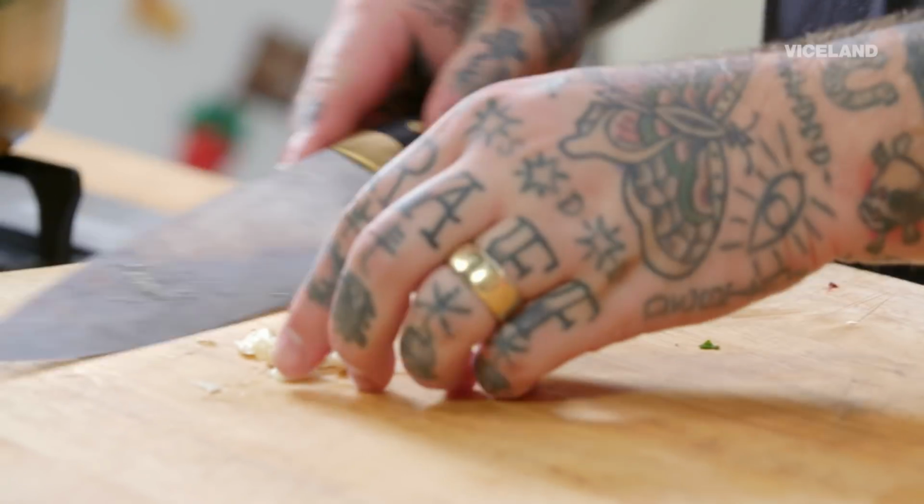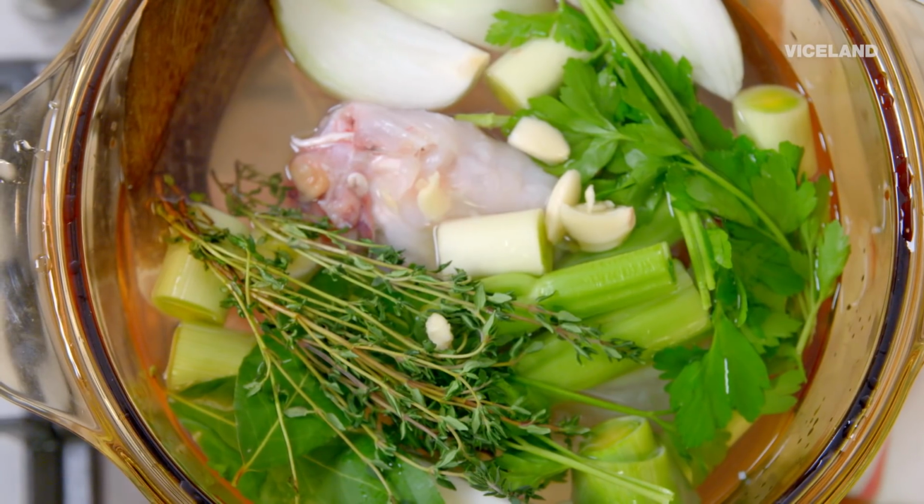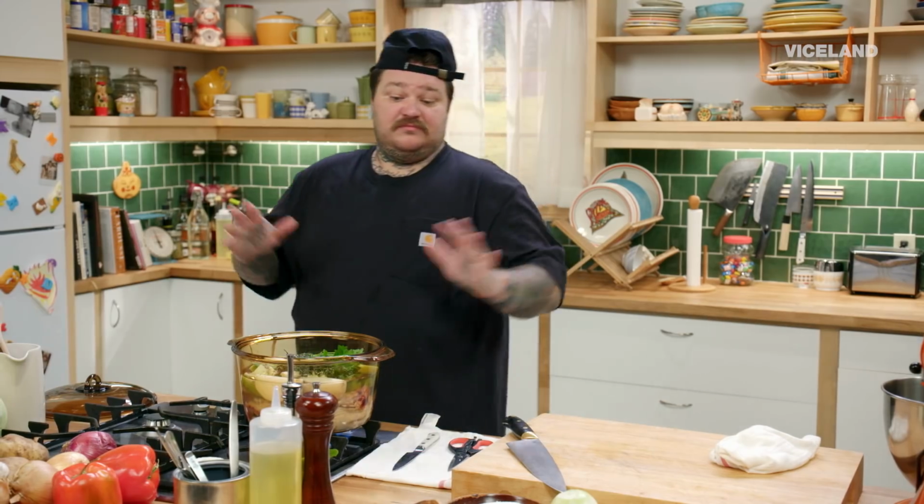1 clove of garlic. All of those vegetables, all of those aromatics, herbs, and spices, just elevate it and make sure that you have a full-bodied fumet. We're good for now. We got about 45 minutes for this to cook and then steep, so about an hour. Done.